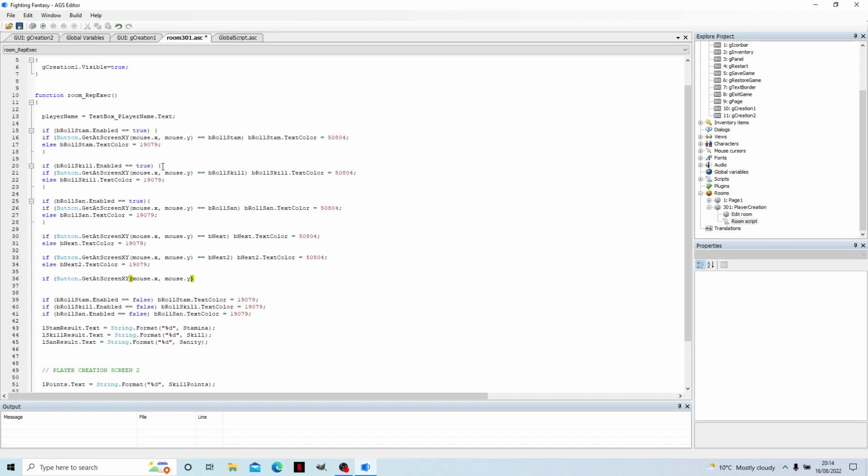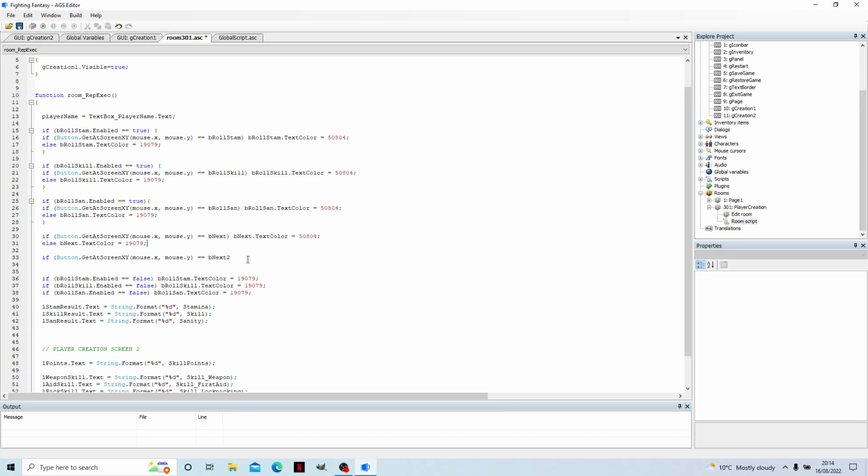So if the mouse's XY position is over an object called B next to, we'll get rid of that. Then we're going to change the color B next to dot text color, and it's going to be 50804.